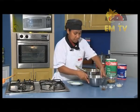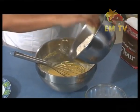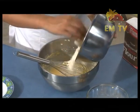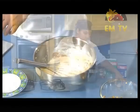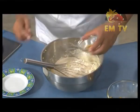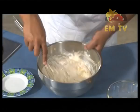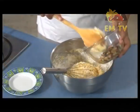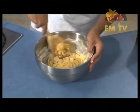We will add in the Flame self-raising flour, 1 1/2 cups, and our bicarbonate soda, 1 tablespoon milk, and the vanilla extract, 1 teaspoon. Mix them up again. Lastly, we'll add in the mashed bananas. Combine all the ingredients again.